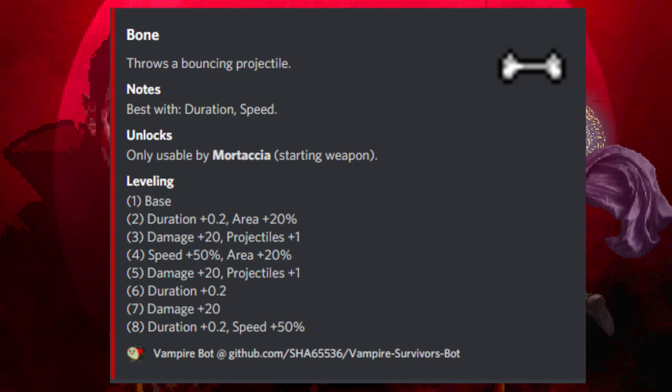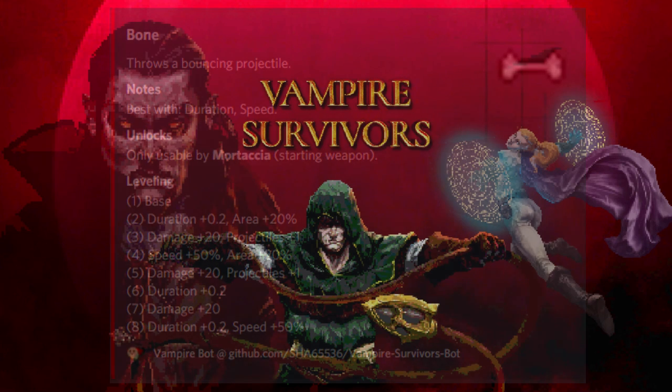If you use Mortaccio, you always have a bone, so that's something else, but it's super rare, so I wouldn't even consider it. I think the weapon is fine. I would say it's a B tier, maybe, just because it's really hard early on to deal with the enemies and get all the kills. But then again, other weapons struggle with that as well. But yeah, I think it's a solid weapon, maybe somewhere between A and B. I just think there's more potential with other weapons, but I think it's solid.